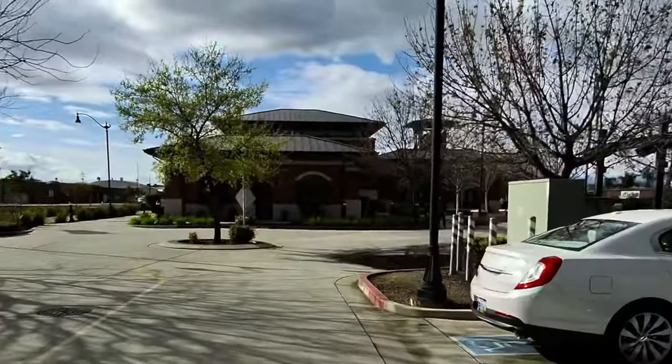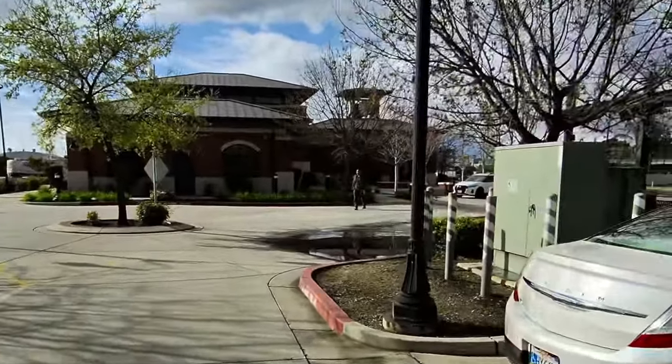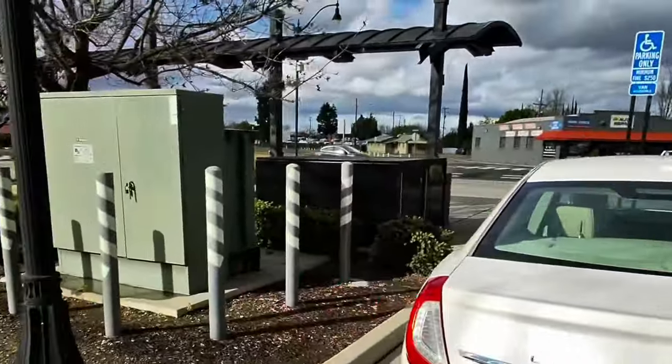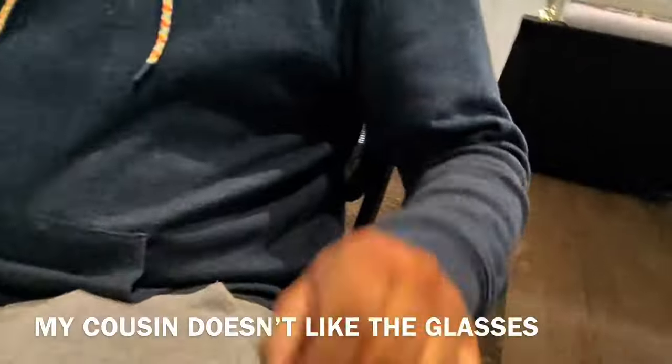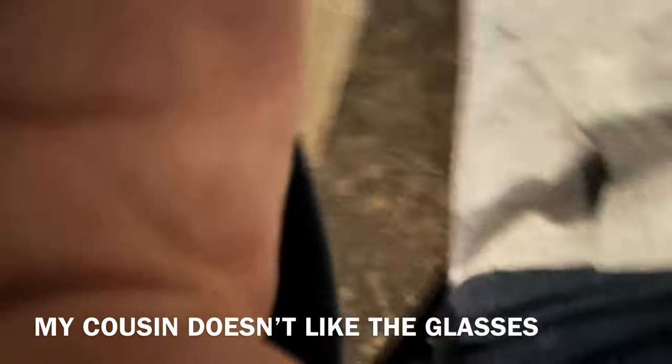So I guess my cousin is having this party right here at this transit center. There must be a hall or something. And this is when we get lost, right? Oh, it's this way. The picture quality sucks. The recording time sucks, because it's only a minute.